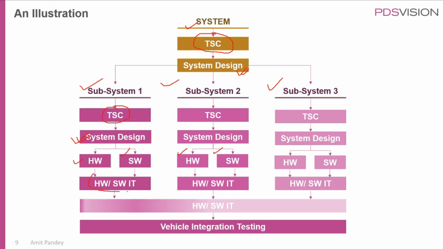Then you do the hardware and software integration testing for different subsystems, and then you join them all together and do the hardware and software integration testing for a particular module, and then you again do the same thing for the whole vehicle. Therefore, your safety concepts all get propagated down to the product development.